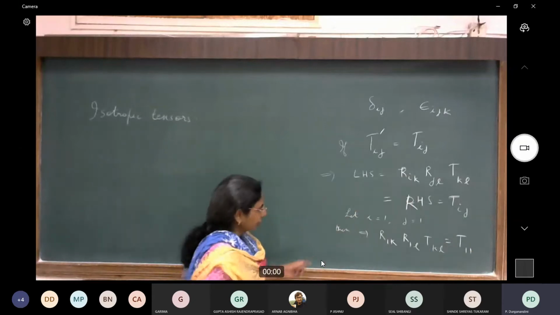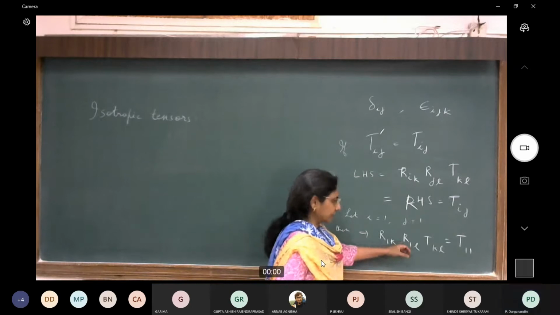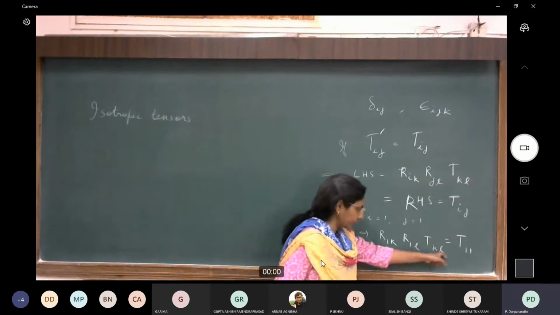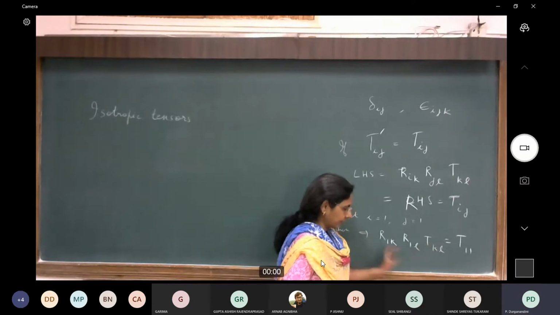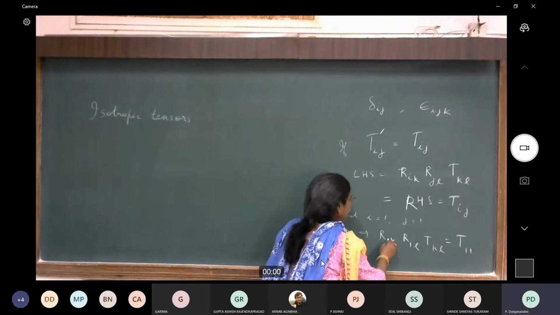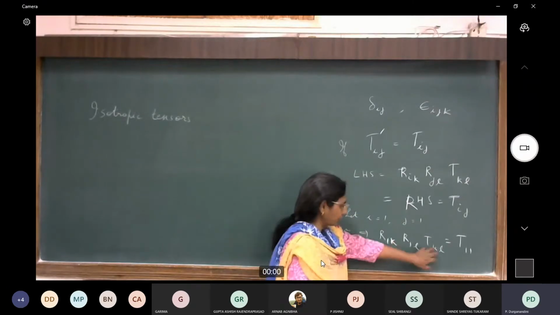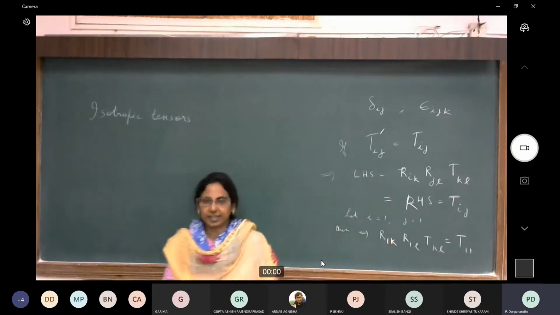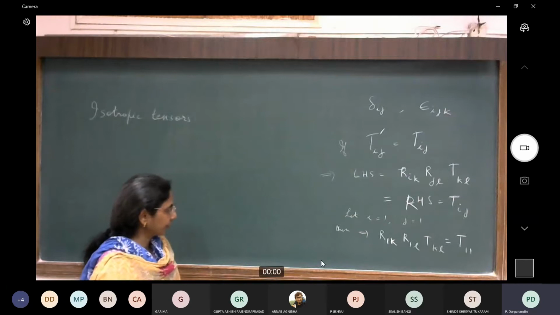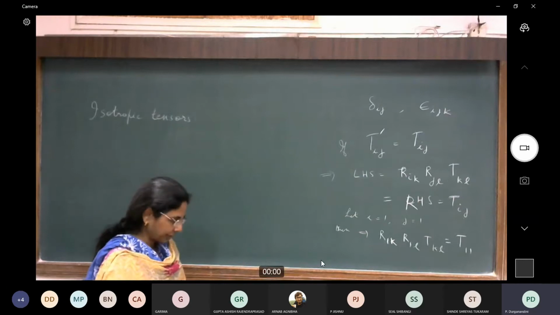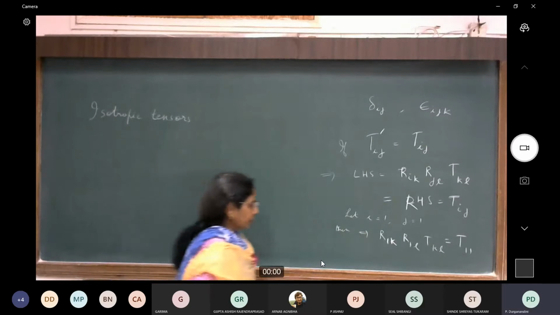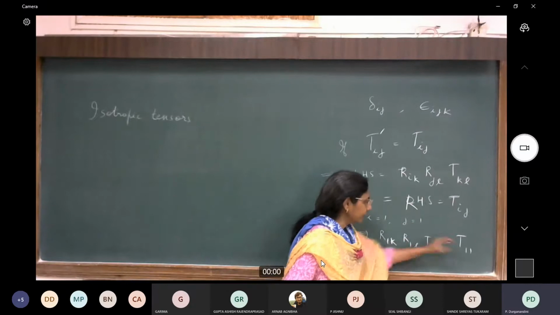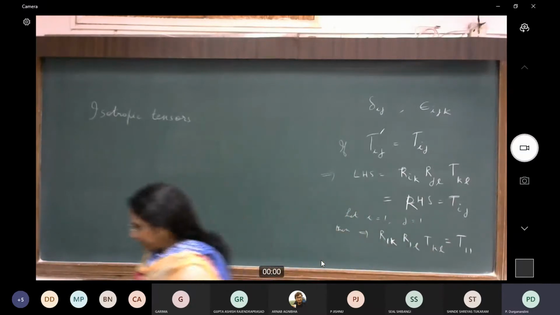Okay. Then what you do is choose some particular Rs, and try to see what conditions you will get. Because you see here I'm summing over all k's and all l's. So in this, all the 9 elements will get mixed up or will come into play. So it will give you some conditions on the relations between these elements of Tkl and T11. And take some specific R. For example, you can take rotation by pi by 2 about the z axis. Once you take a specific rotation matrix, you know the elements of R, use that, and then get some relations between these, and that will impose some constraints.